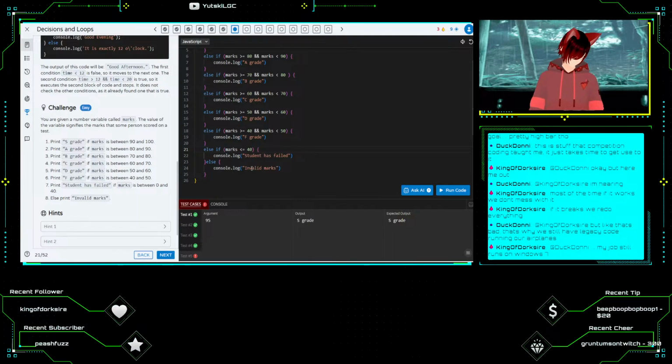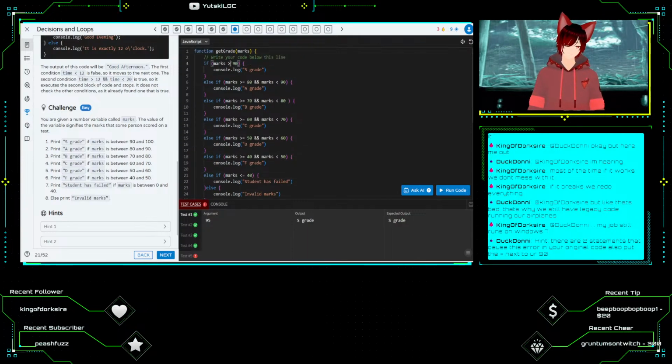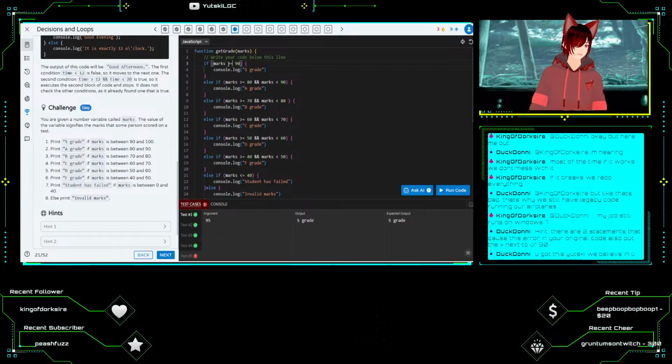Hint, there are two statements that cause this error in your original code. Also put the equals next to the 90. Also, with equals. Okay. So if marks is greater than or equal to 90. You got this, Yutski. We believe in you. Thank you, Donnie. There are two statements that are causing my error in the original code.